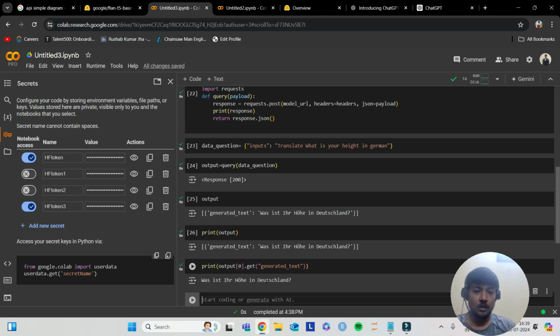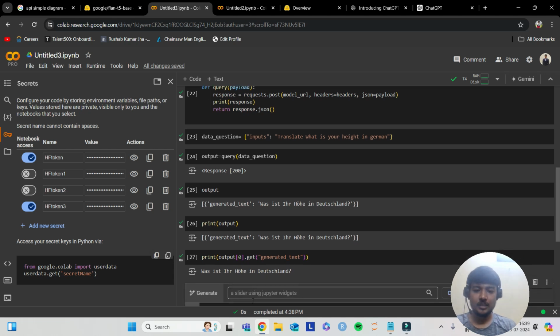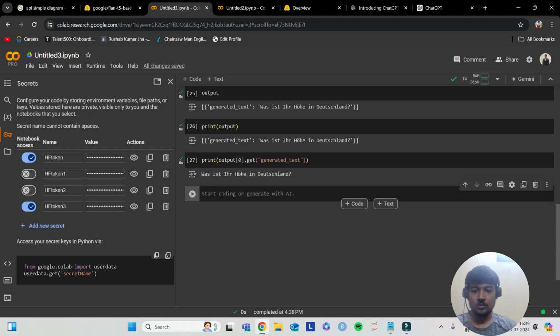But let's say you want to load this particular model on the GPU, that is on the Colab itself. What are the steps for it? I'll show you right now how to do it. It's basically like fine tuning the model. When we talk about fine tuning, you're taking a piece of code and loading it onto your GPU, and then you are making some changes to it. Basically, you are trying to take that bigger model and train it on a smaller set of data, which is niche, which will enhance its capability. But right now, we'll not do all that. We'll just load the model on the GPU.